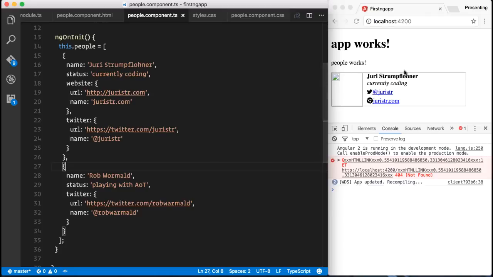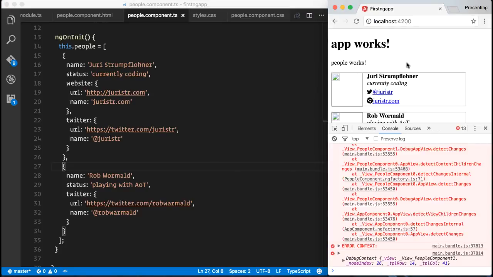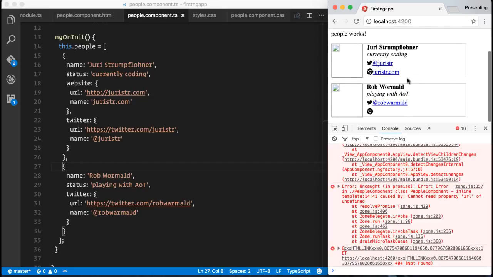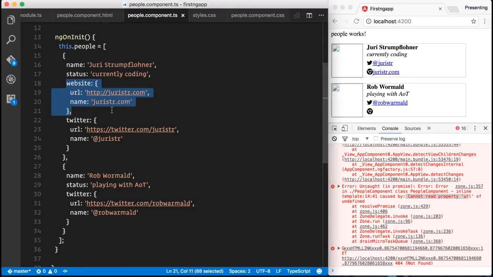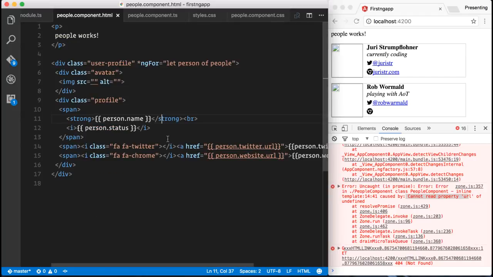Now we should see two records here in our template. Yep, that works fine. But actually we get an error down here and it says cannot read property url. Oh, that's because Rob Wormald doesn't have any website, or we didn't specify it here in our data structure. So we can prevent that. We use a similar directive to the ngFor, but this time the ngIf.